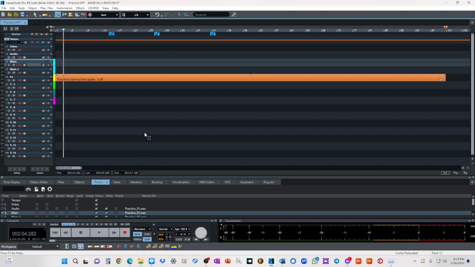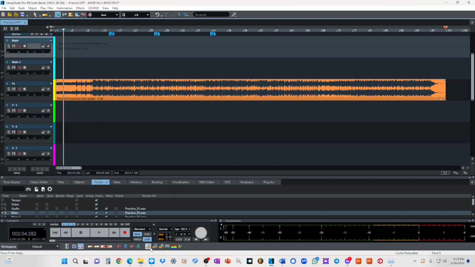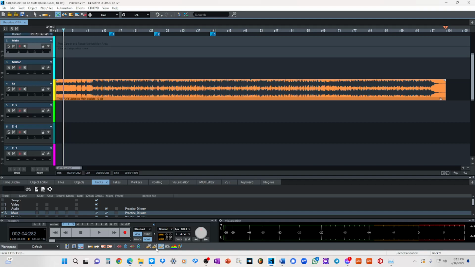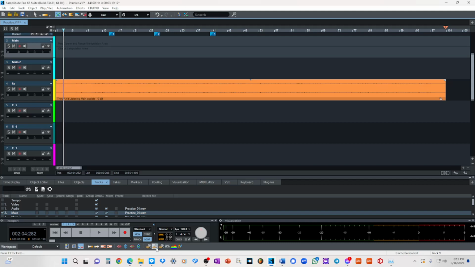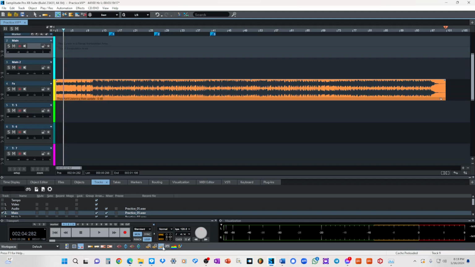This is to zoom in the WAV files. So for example, let's just say we had a recording here and we can't see the waveform that well. If you click this, boom, it makes it bigger. You click this one, it makes it smaller. And then this is to zoom in all the way. You start going one by one. If it was like this and you want to bring it down, you can just click on it. But if it was down, down, down, down, you can just click, boom, and it will do it.